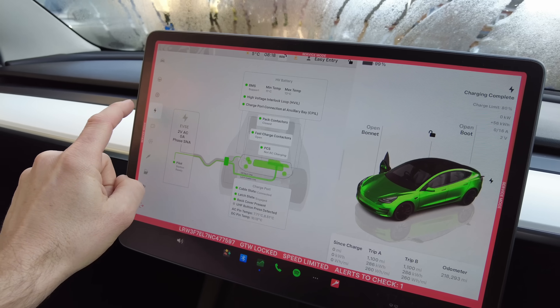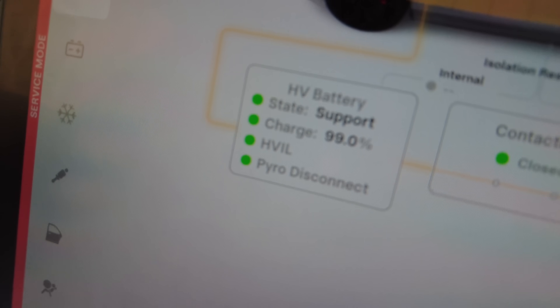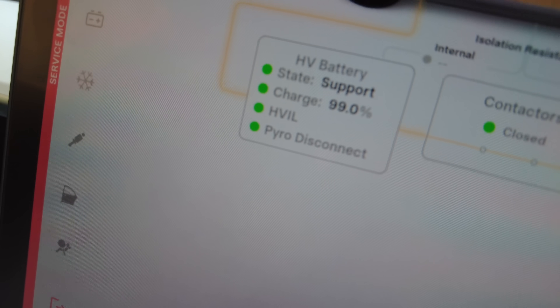It's 8:20 in the morning — exactly 24 hours and 20 minutes in. I'm hoping it's worked. It hasn't worked. The result isn't showing — it doesn't look like it's ready yet. The annoying thing is I think these tests may harm the battery: at 100% it said 237 miles, where last time it said 239 miles. Interested in people's views on whether this test causes additional degradation. I'll leave it a bit longer.